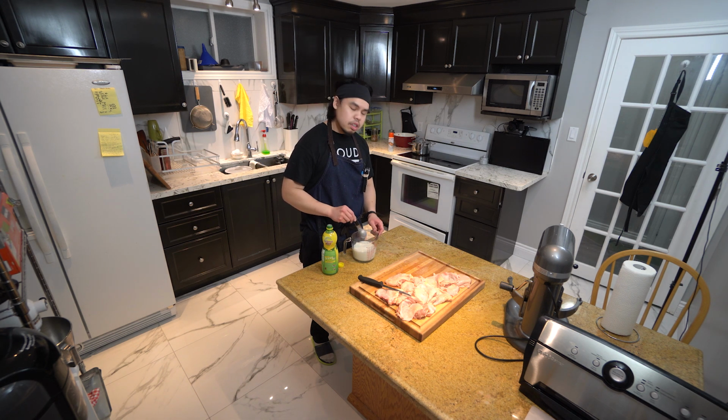And it's somewhat of a buttermilk substitution. It won't taste as good, but I'm a firm believer in using what you got and keeping ingredients simple. And I always have milk, and I always have lemon juice or lemons.